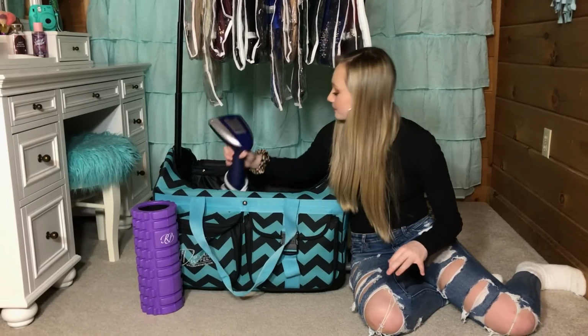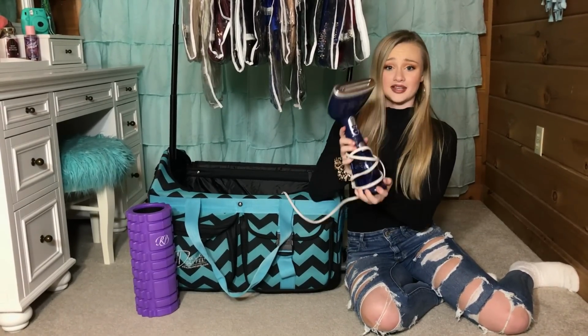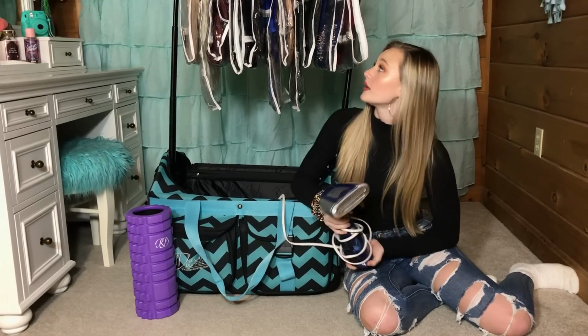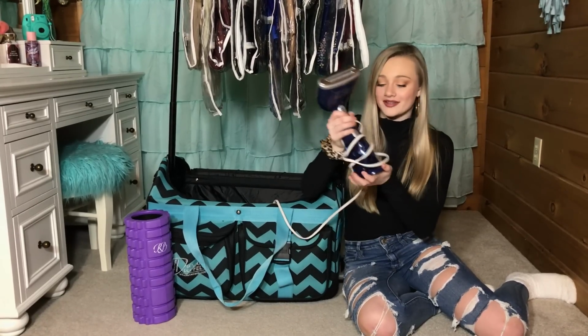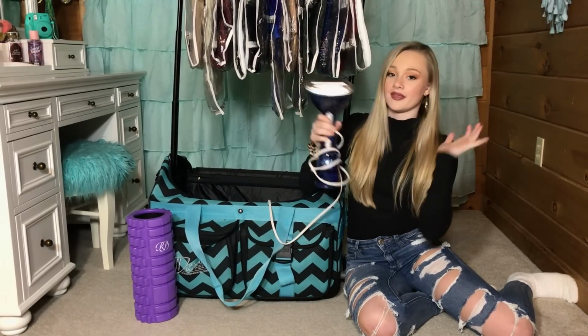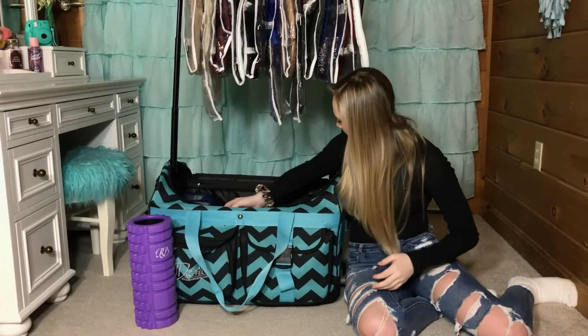Okay, and then right here I have this little baby, and this is a steamer because sometimes when the costumes are in these bags, they get all wrinkly and crinkly, and you have to steam them out because you can't just look like a wrinkly raisin on stage, your costume. So we have this. It has water right there, and it heats it up, and then it steams it, and poof, the wrinkles are gone. So that's just really handy.